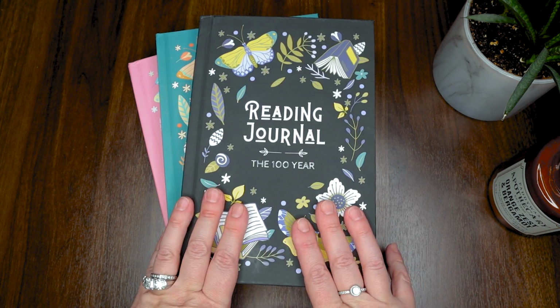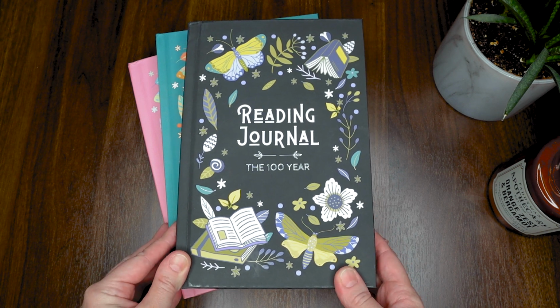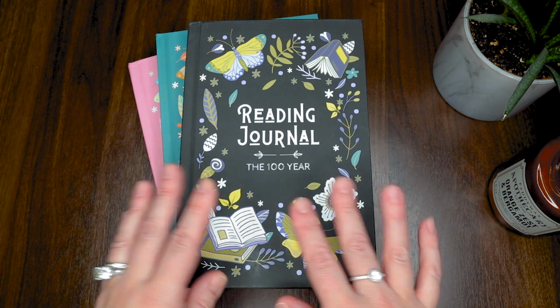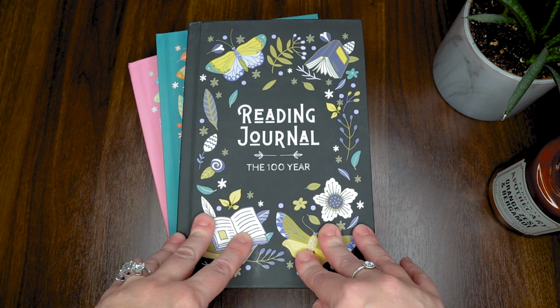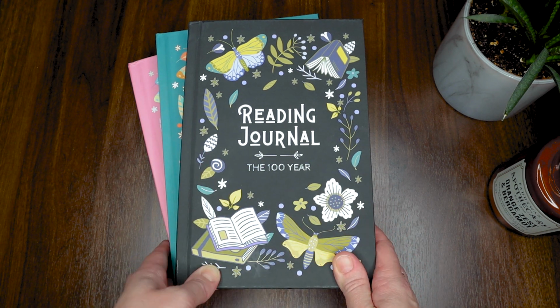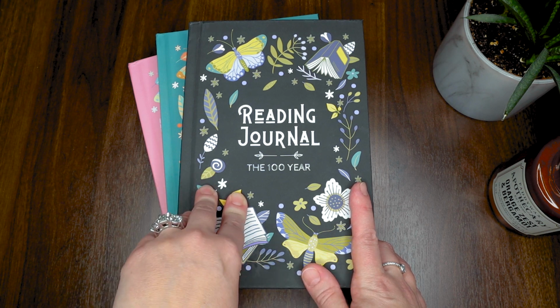So this is the 100-year journal, and as you might have known from the name, it is geared to help you read and review 100 books in a year. I usually read around there. It's a little bit more if I count all the graphic novels I read, which I do, but I figured that some other people might need space for 100 books in a year.